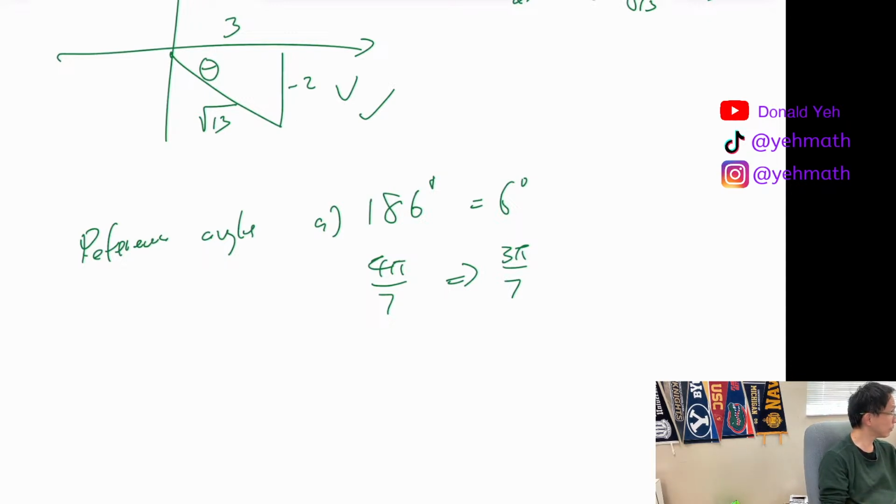Yes. What if you get 45 degrees? The reference angle is 45 degrees, because the reference angle has to be between 0 and 90. If it's in the first quadrant, it's going to be the first quadrant value. That'll be a tricky question, yeah.